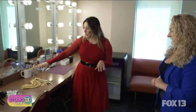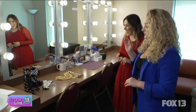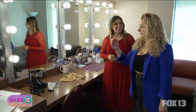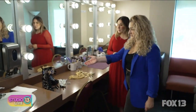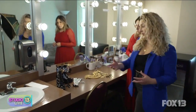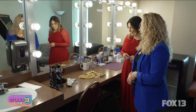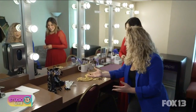Beautiful. Okay, so really quickly, I just want to talk a little bit about some of these accessories here. It must be so tough to dance in the heels. You know what? They make our shoes really, really wonderfully. These are LaDuca boots, and LaDuca is one of the leading manufacturers for dance shoes in the Broadway world. So they take good care of our feet, but yes, it is tough. I love them though. They're so cool.